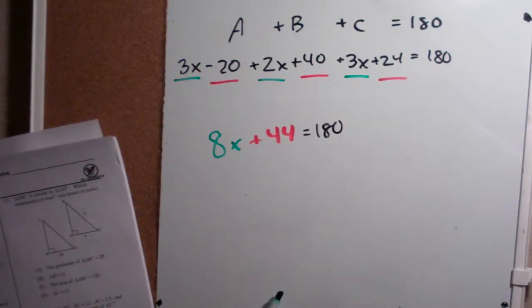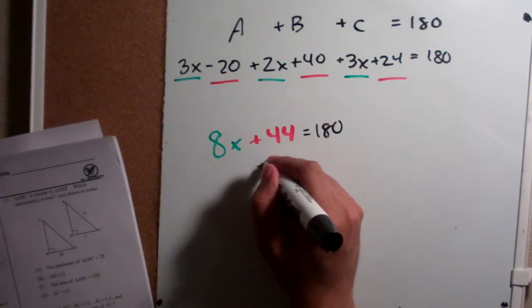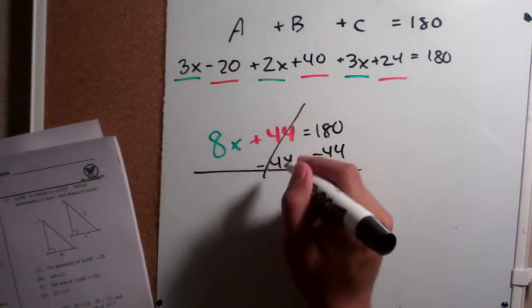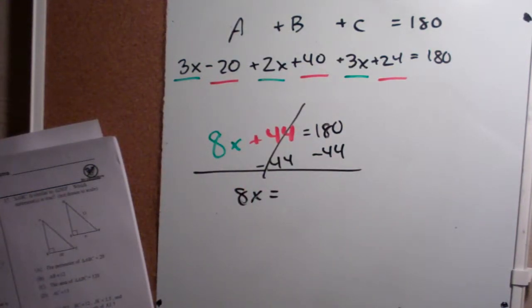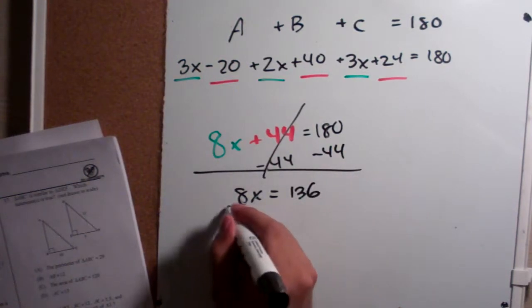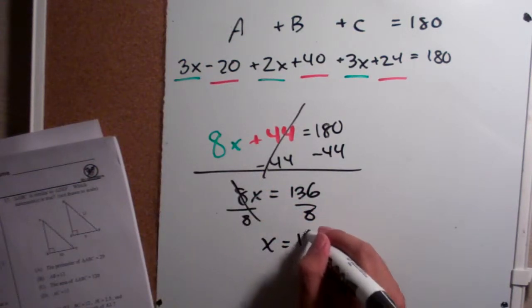All right, and I'm confident that at this part you can see that we're solving for x. So we set this up algebraically, so let's get stuff away from x. I want to figure out what number I put in here to satisfy this equation. We're going to do that with inverses. So we're going to subtract 44 from both sides. Okay, so we have 8x equal to 180 minus 44, which is 136. If we divide both sides by 8, we're going to have x equal to 17.